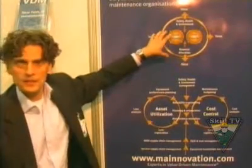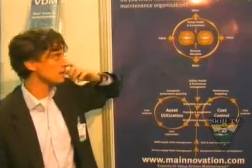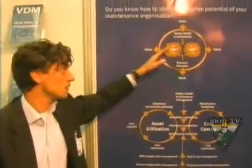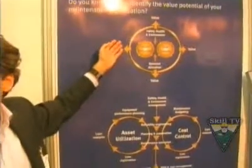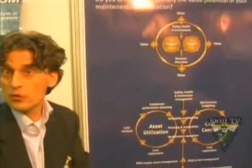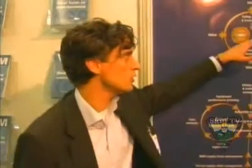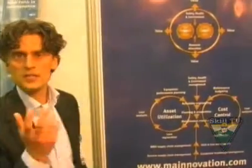The second part is what we say, as a maintenance manager or a company, you have only a limited amount of resources. You can't focus on all 4 at the same time. So what we do, we calculate at the strategy which value driver can create the most value for your company. And we look first at how much can 1% cost saving contribute to your value, or 1% uptime improvement. That's the first step. Then you say, well, how much is your improvement opportunity? We do that by benchmarking and see how is your company scoring against the best-in-class companies of your branch, of your competitors, and you can see the improvement opportunity. And based on the improvement opportunity and the value you can create by improving only 1%, you can calculate what your total improvement opportunity will be. So that's the first step, to determine your focus.